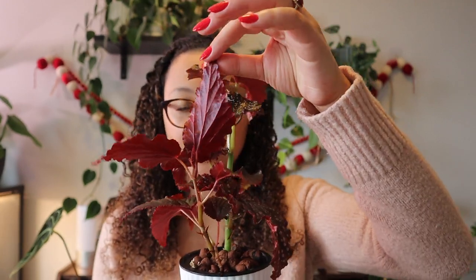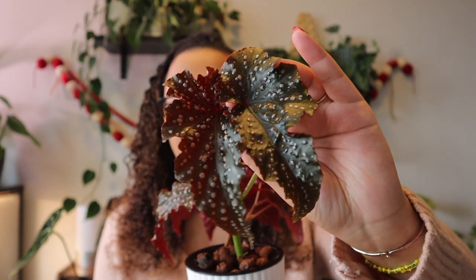Last but definitely not least is Begonia. I only have one, and there are technically two different types in this pot — a Begonia Linda Dawn, which has these beautiful super red backs on the leaves, and a second one with beautiful polka dotty markings. Begonia also need high humidity. I've noticed they will survive outside of a high humidity environment but they just start to get really crispy and brown. If that doesn't bother you, I don't think they'll die completely — the leaves will just look a little less ideal. However, make sure when buying a Begonia that you check if it's a terrarium Begonia, because terrarium Begonias need extremely high humidity — around 90% — and are meant to live in a terrarium. Steer away from those unless you have a specific terrarium setup. In general I've found the most success keeping Begonias in a cabinet or next to a humidifier.